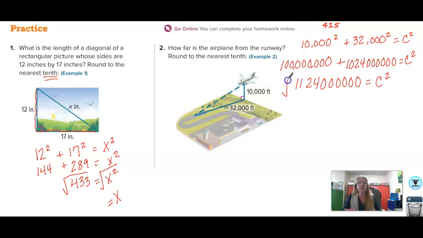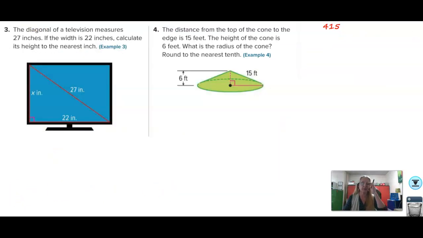Boy, I am looking forward to square rooting this one and getting it to a more manageable size. I don't know about you guys. We want the square root of that number. So you're going to do the square root of 1,124 and 6 zeros. And it is not a pretty number. It does easily round to the tenths place. And the number is slightly larger than the 32,000 that we have here. This distance here is just a little bit bigger than this one, but I won't ruin the surprise for you. I'm not going to just give you the answers. We can work for it a little bit. Just showing you how to set them up.